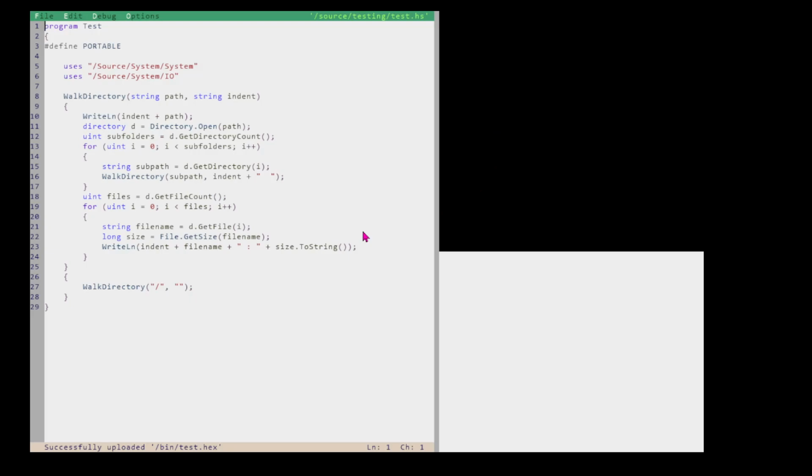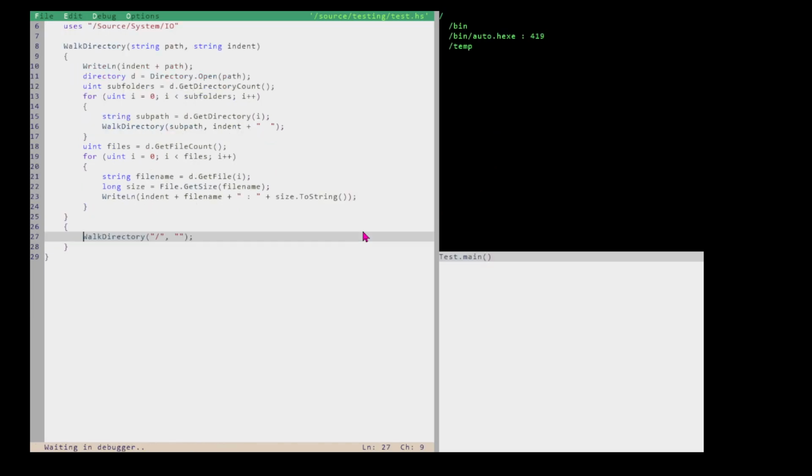So if I F5 and run this, it's walked the directory tree of the flash on my Raspberry Pi Pico. It walks recursively, exploring the directory tree and the files on this Raspberry Pi Pico.